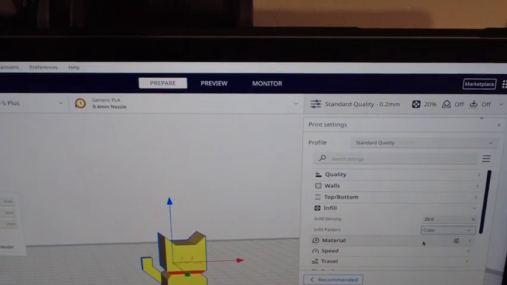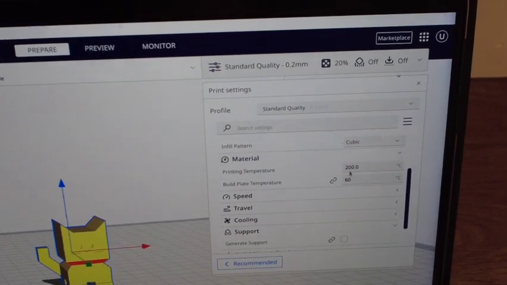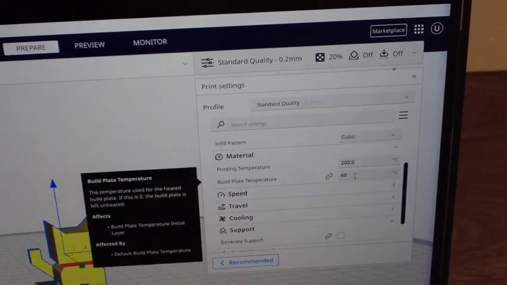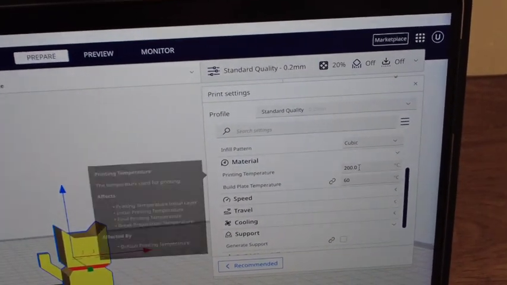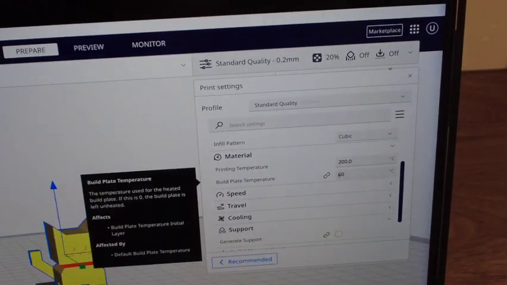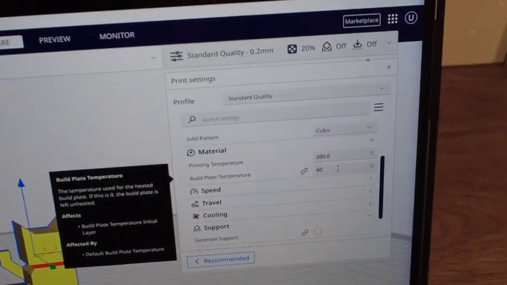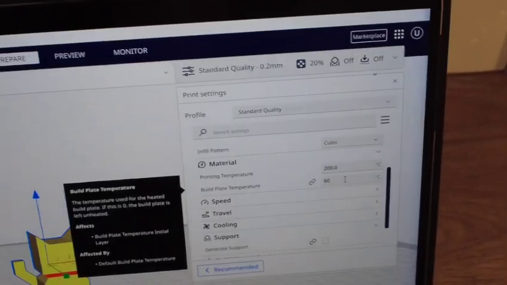But yeah, material. Okay, so this bit here, as a standard, I always have my Ender 5 Plus set to 200 on the nozzle and 60 on the bed. Now this should then transfer all of these details over to the printer and force the printer to be at those temperatures.